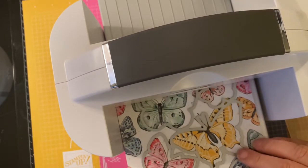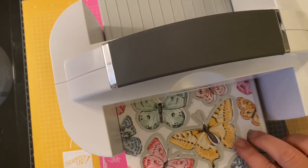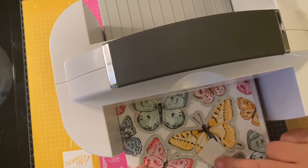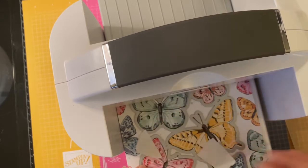So I'm fitting this in here. I'm going to go ahead and line this up. See how all this is lining up right here? I'm going to line this up, and I'm going to go ahead and put down a little bit of Post-it tape. It doesn't tear it, and it just helps keep it in place as you run it through. And let me show you how beautiful this turns out.